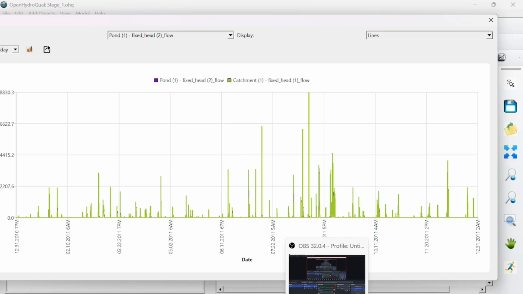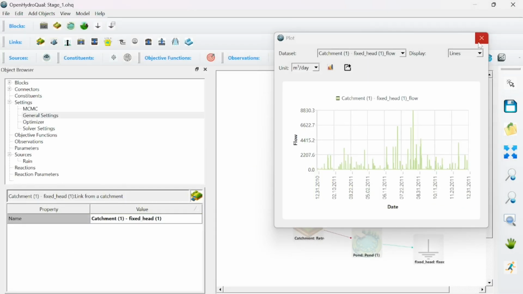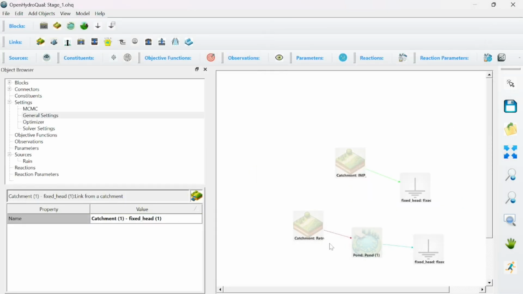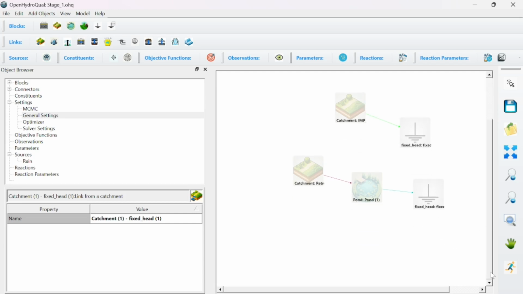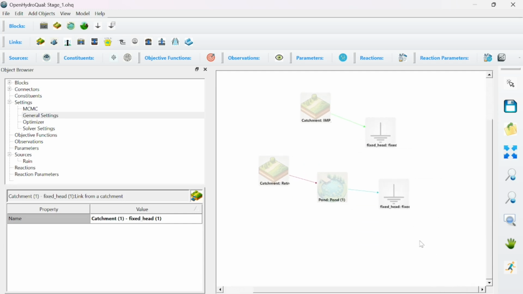So let's do this. So what do you want to do? Let's do this. I'm going to actually turn this into a detention and retention, it's actually very embarrassing, I don't know. Anyways, turn it into the retention pond. So I'm going to add an underdrain and let the water drain out in between the events, right? So now here's the problem.